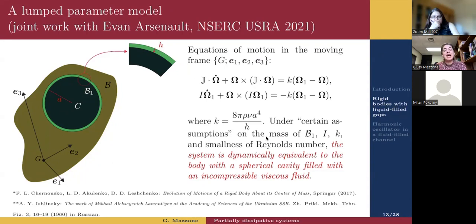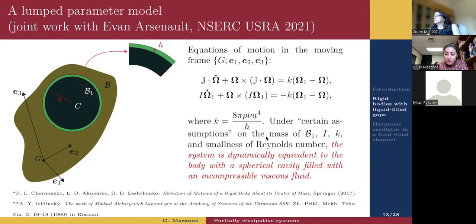problem, the partial differential equations go away. This becomes a system of ODEs. These damping parameters here depend on the viscosity of the fluid. And this was an original problem proposed by Lavrentiev as a toy problem for the problem of a rigid body with a cavity with the fluid. Anyway, this is just an ODE. This was an undergraduate research project.